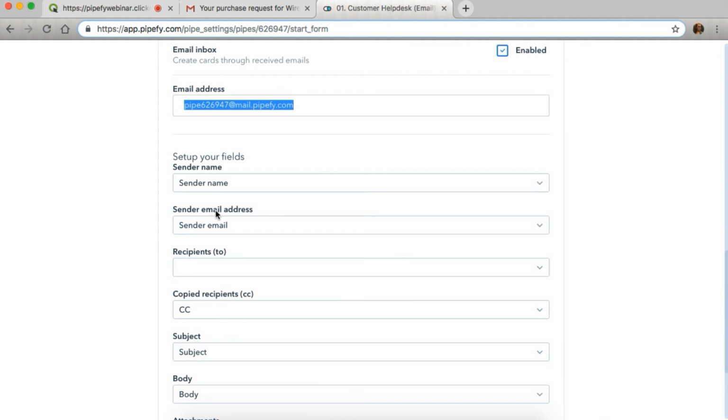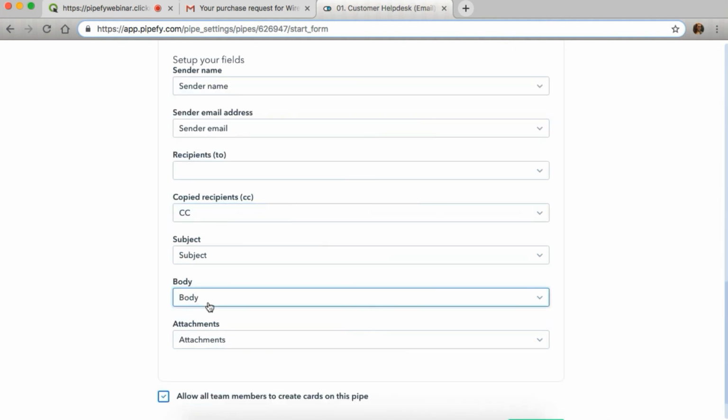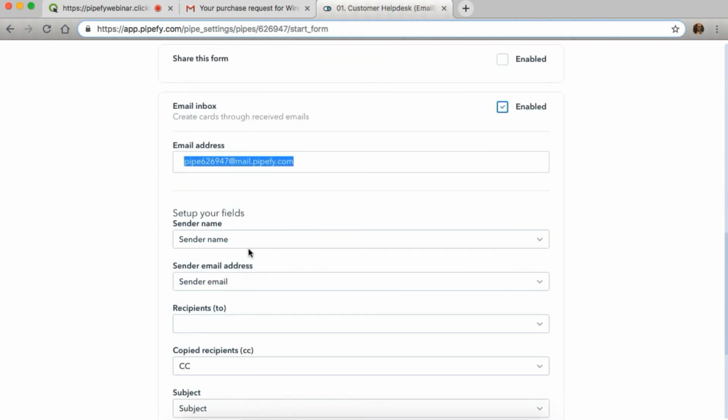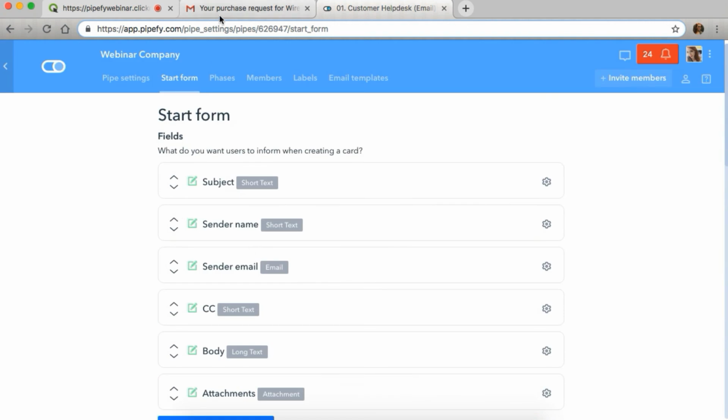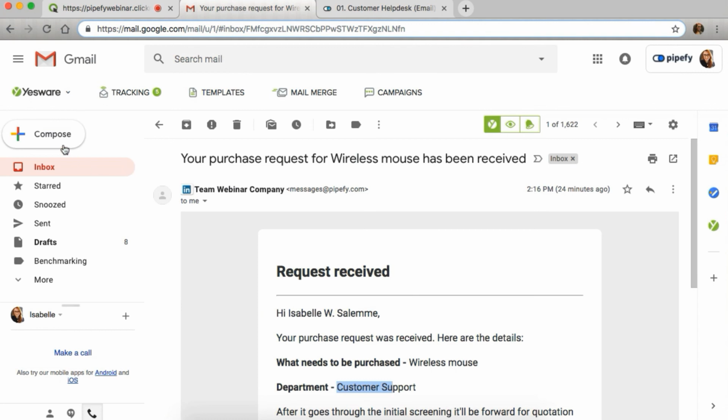Sender email address needs to be an email field. Body needs to be a long text, and attachments need to be an attachment field. Also, if you have a specific email, for example support@yourcompany.com, you can redirect from your email to the pipe email to create cards.